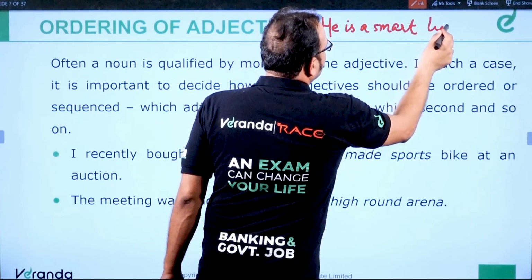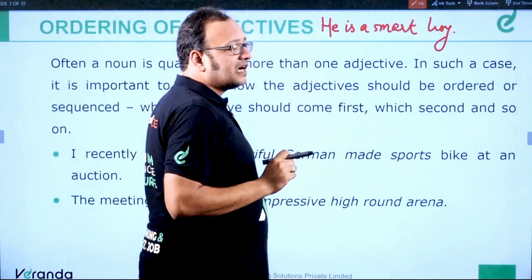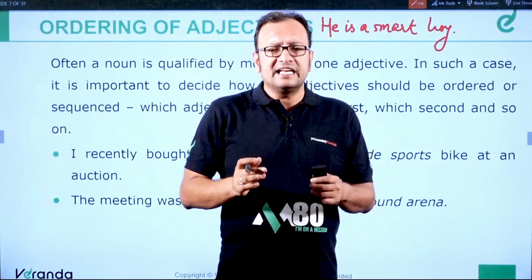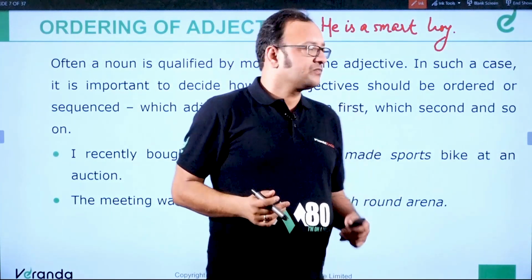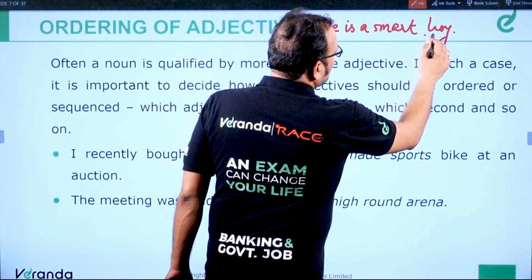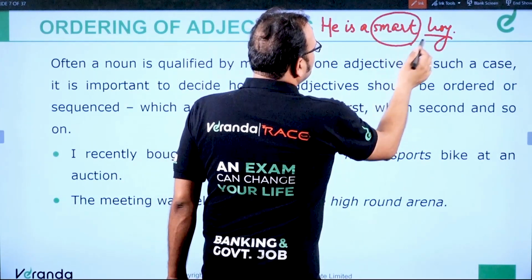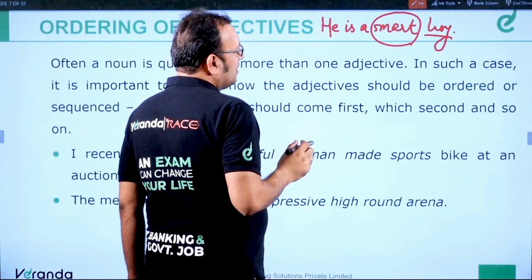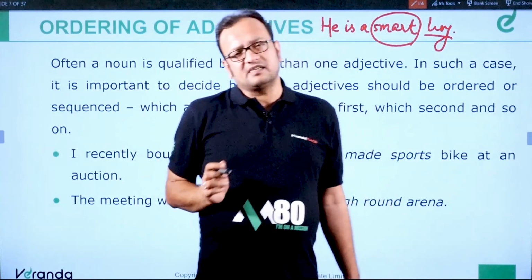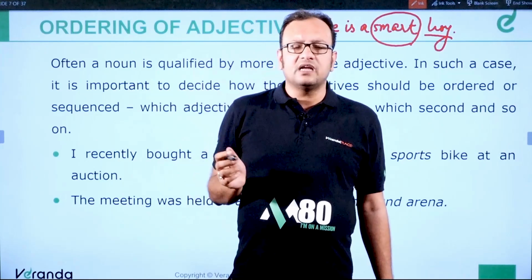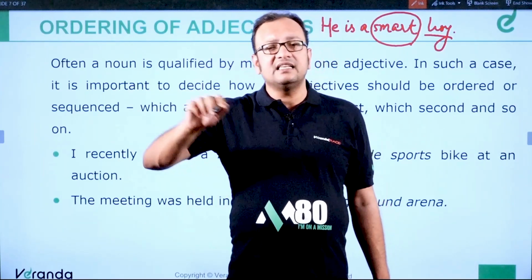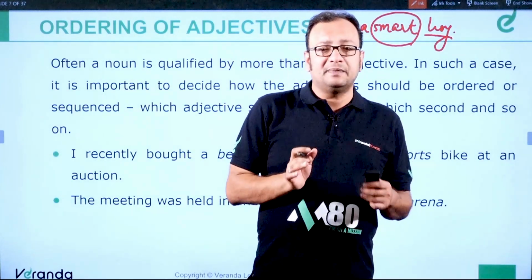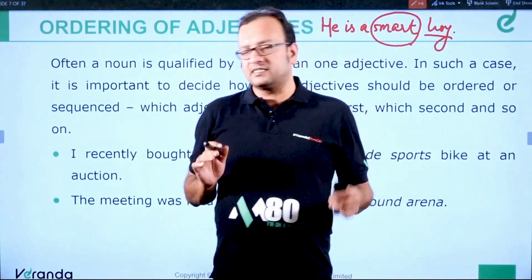So what is the meaning of smart? Smart doesn't mean handsome. Smart means resourceful. How a street smart person, how a person can get a job done. He's a smart person. So here you can see this word is boy and this word smart has been used before the word boy. So here it is an attributively used adjective. But if I say Ram is smart, in that case smart has been used predicatively, which is again at the last of the sentence, a part of the predicate, I should say. Then it becomes a predicatively used adjective.